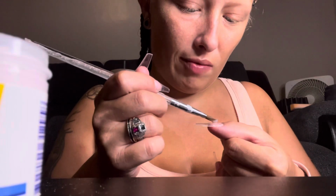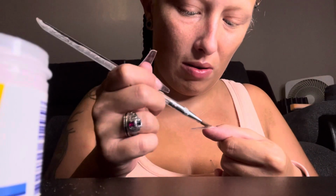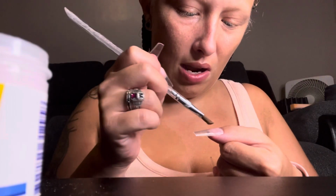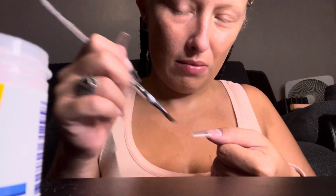So, okay. Get the monomer. Okay. Pick up some acrylic. And then I've learned that you want to start it in the middle. You don't want to take it all the way down yet. Drag it up. And then you just kind of, that's how I do it.